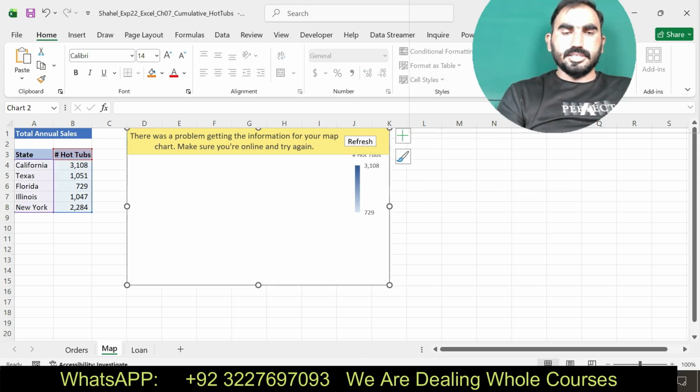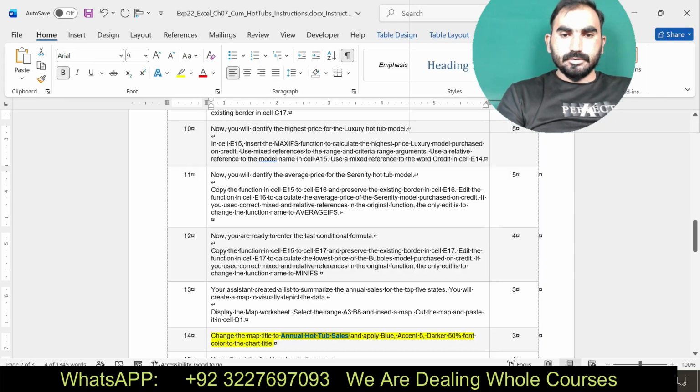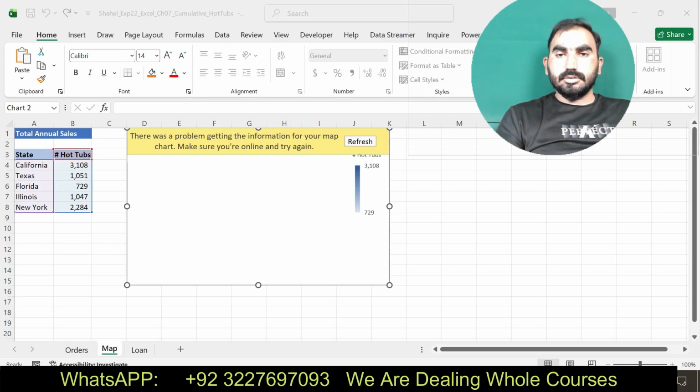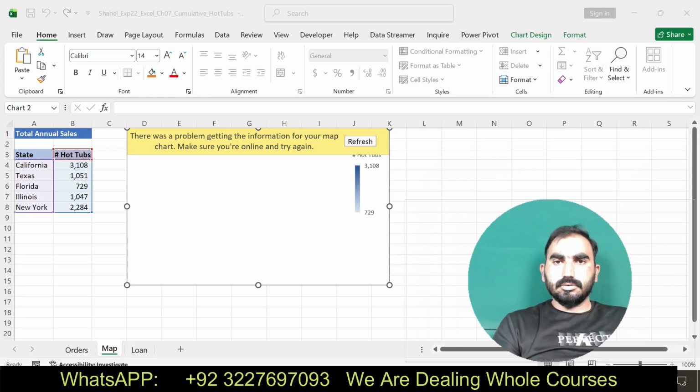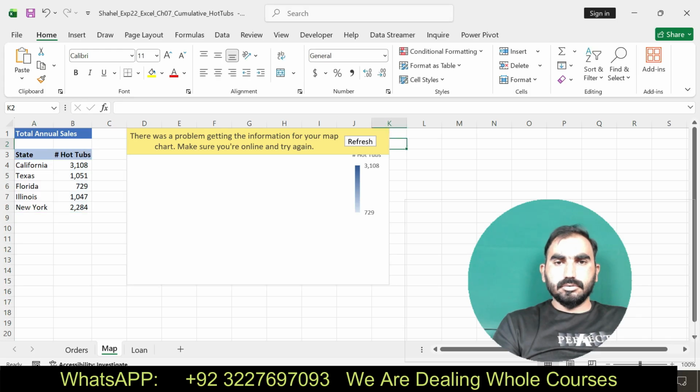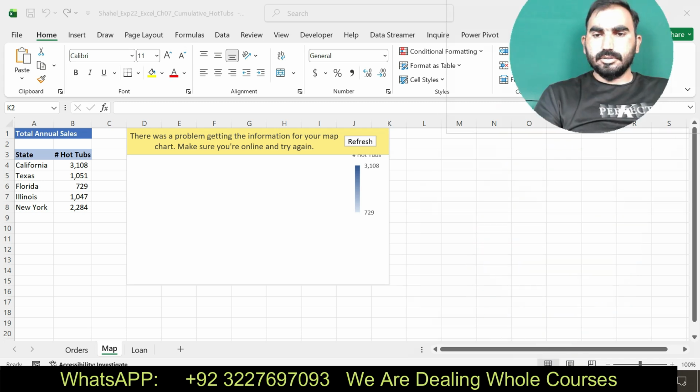Okay, here I need to put a title. Apply blue darker 50% font color for the chart title. Here you can see I am going to do this one.